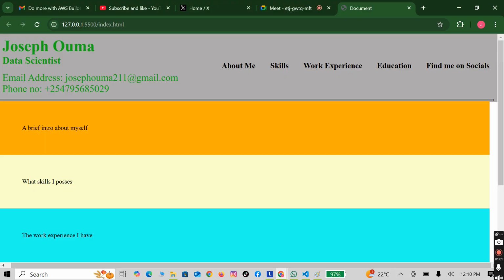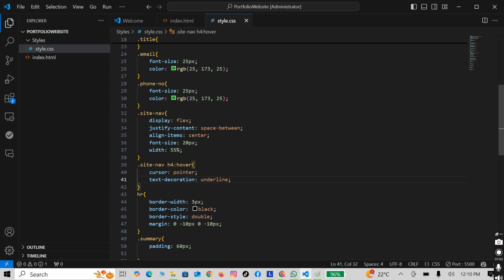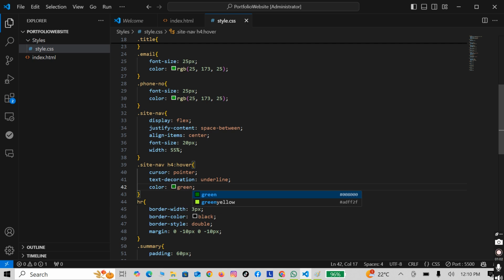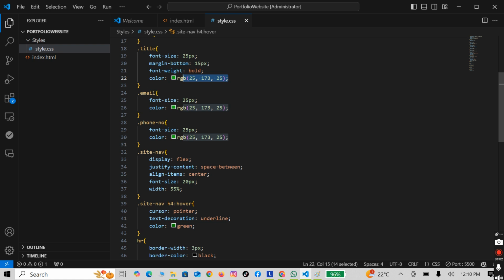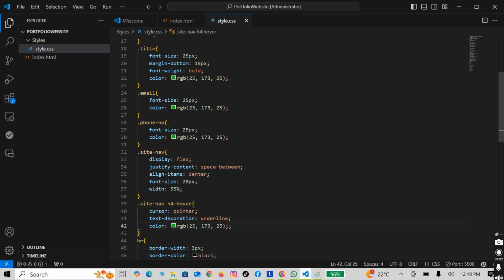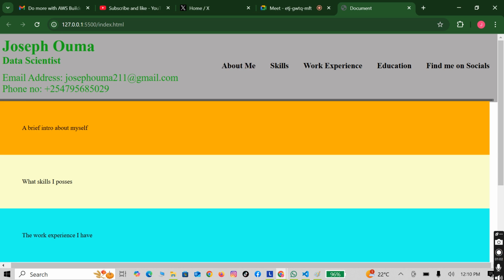Notice that. Then the color should be green, the forest green like the one we put up above. It's working. And we have finished designing the header like that.